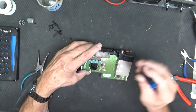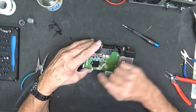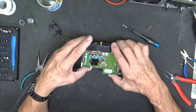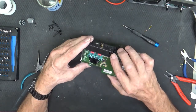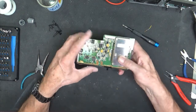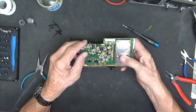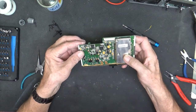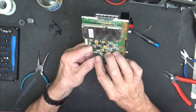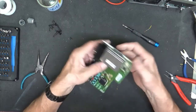These caps look fine. Of course, they're not split. 25 volts, 330s, 470 at 16, 220 at 16s, and 330 at 25. And not much else down here. I mean, there's the crystal for the PLL. Don't know what that is. Voltage regulator. Yeah, I think. 2915. Yep. I don't know what the rest of this is on here.